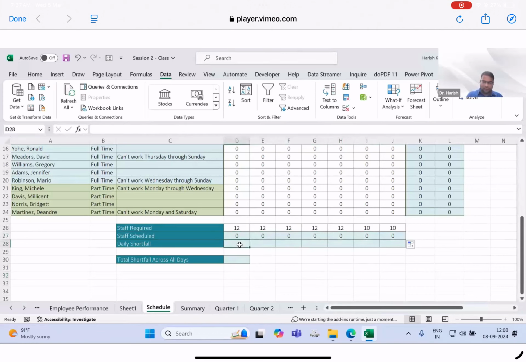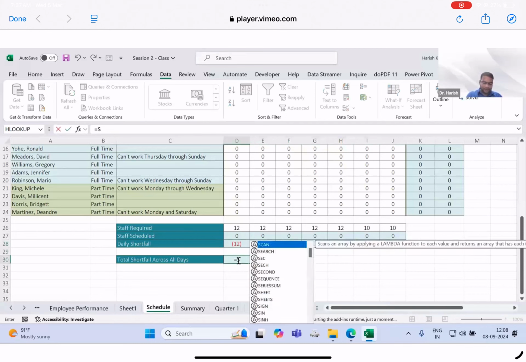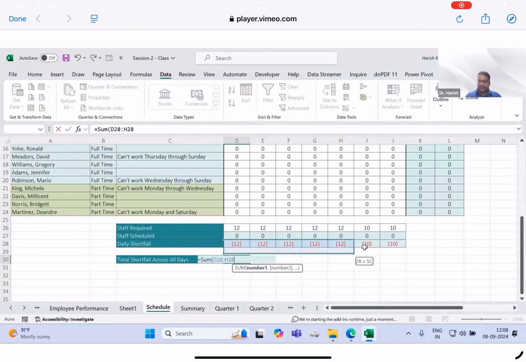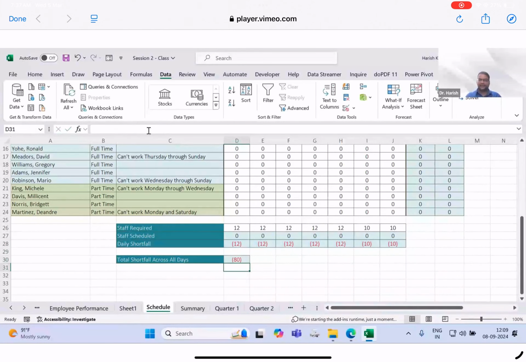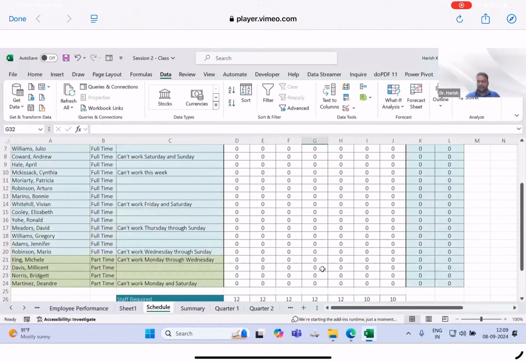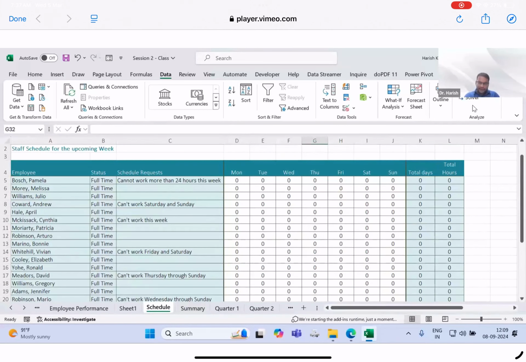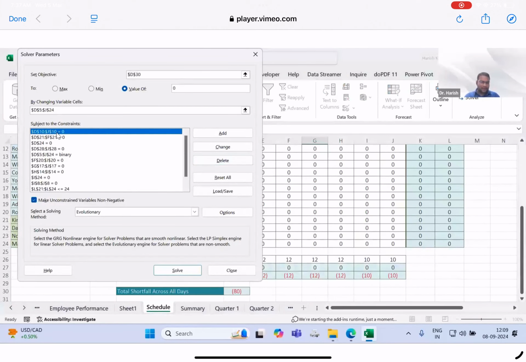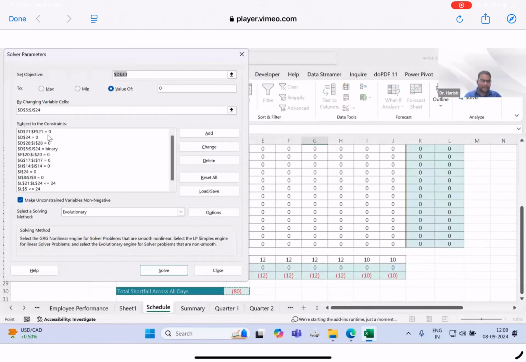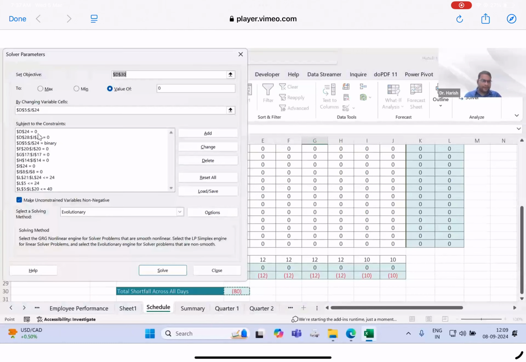Now, the shortfall equals the assigned number of staff minus your staff required, right? So by default, it is coming negative because there is a shortfall. I'm tracking it. Now, the objective cell should be a sum of the total shortfall in the entire week, like 80 man days as mentioned earlier. Now, that is the company policy. Now we need to make the rules in this to run the query by hitting this solver, right? I'm clicking on this. Let me delete all these constraints. I will write them again, one by one, quickly.